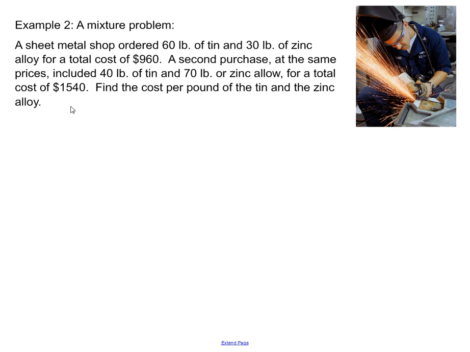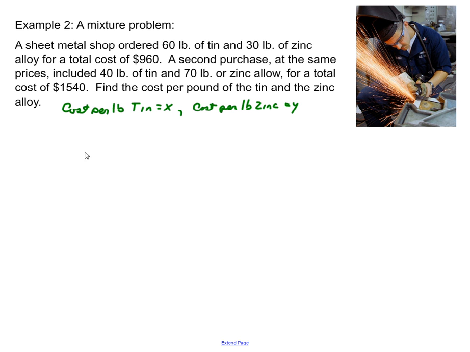Let's say that our cost per pound of tin, I don't know what that is, but let's call it X since we're in the habit of calling things X and Y around here. And we also want to look at the cost per pound, this time of zinc. Right? And we'll call that Y. Right, so we got our X and Y right here. Those are our costs per pound.